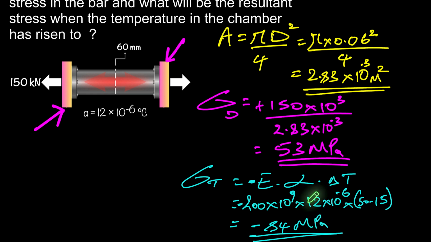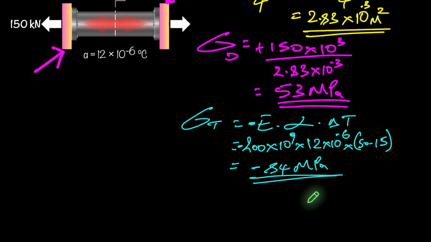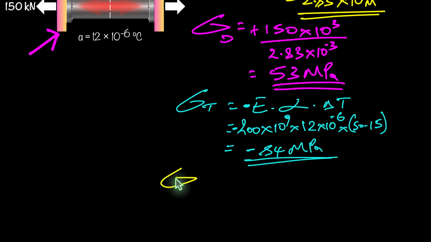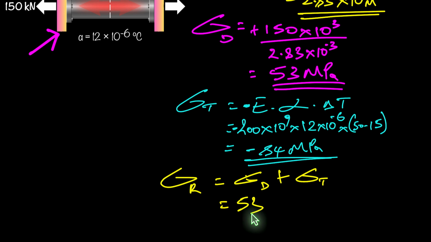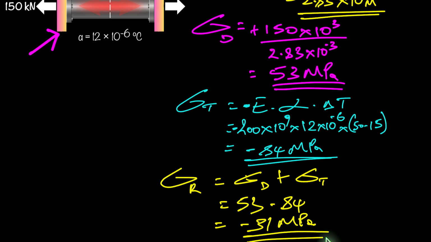So what's happening now is we're going to find the resultant of these two stresses combined. So our resultant stress of these two, and this will take place at the 180 degrees Celsius, is just the sum of these two stresses. So the direct stress summed with our thermal stress, and that leaves us with 53 megapascals minus our 84 megapascals, and that leaves us with a total of negative 31 megapascals, and that is representing our final stress. So that's the net effect of the stresses that's taking place on this system.